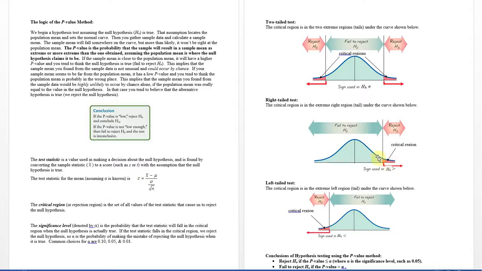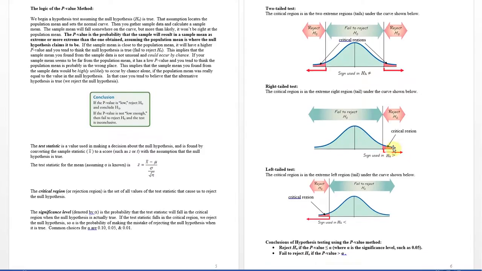If the probability of this critical region, of getting that sample or worse, is larger than what I expect to be significant, then it's not significant evidence against the null, because it's large and very common. However, if I get this and it's small, then I've got something that's very uncommon, and that would be significant evidence against the null hypothesis. Because if the null were true, should I really be getting something tiny?